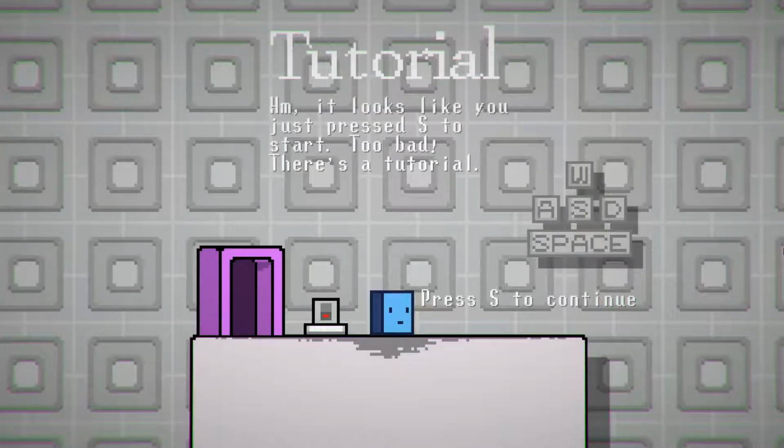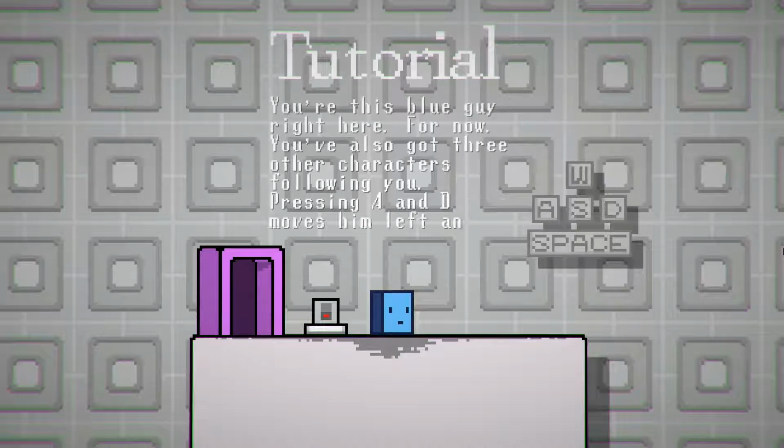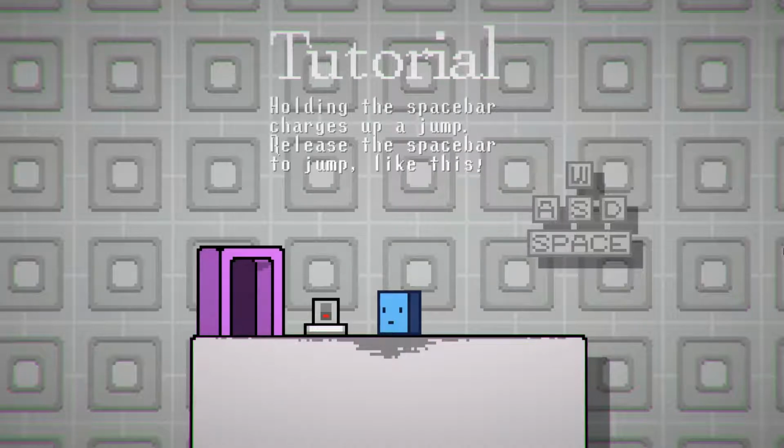Alright, tutorial. It looks like you just pressed S to start. Too bad, there's a tutorial. Okay, press S. You're this blue guy right here. For now, you've also got three other characters following you. Pressing A and D moves him left and right. Okay. Holding the spacebar charges up a jump, release the spacebar to jump like this.